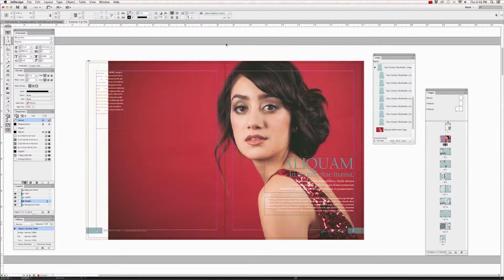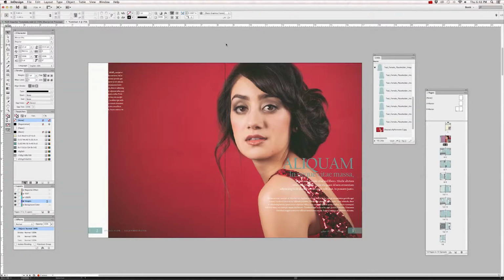Let me go to preview so you can see what that image looks like without guides and bleeds. And we're looking pretty good. I like the way this looks, and let's see what it looks like with the magazine effect. Let's turn that back on. Her eye is actually getting a little shadowed by that magazine effect, so maybe we can move it over just a little bit more.